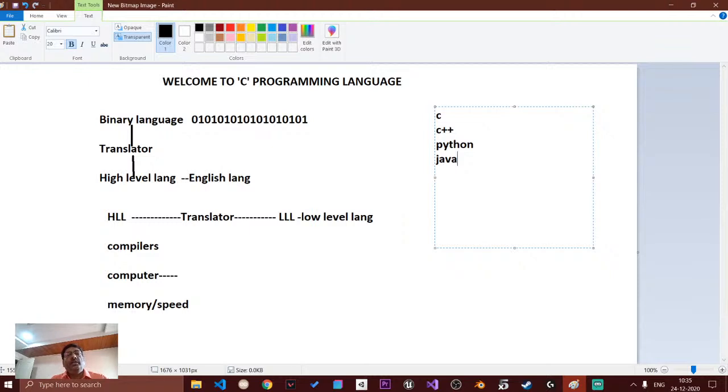You may master a language. If you are mastering a language called C, you may write some applications with C. It may be useful for electronics students for writing embedded programs. But if you want to write something on the internet, or if you want to do programming on the internet, the language called C or C++ may not support us. So I have to learn languages like Python, I have to learn a language called Java, and so on. So as I said, every language is designed with a purpose. Accordingly, we are supposed to learn these particular languages.